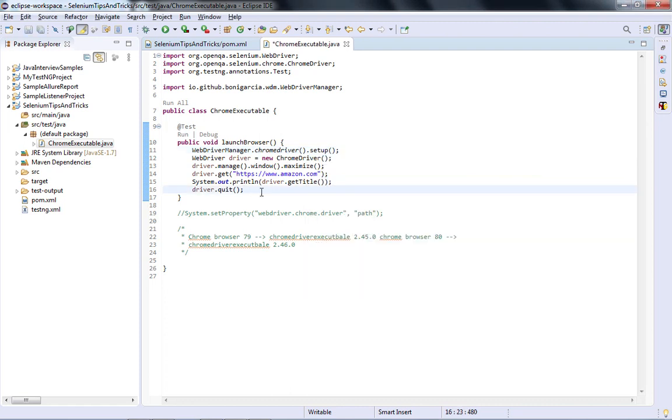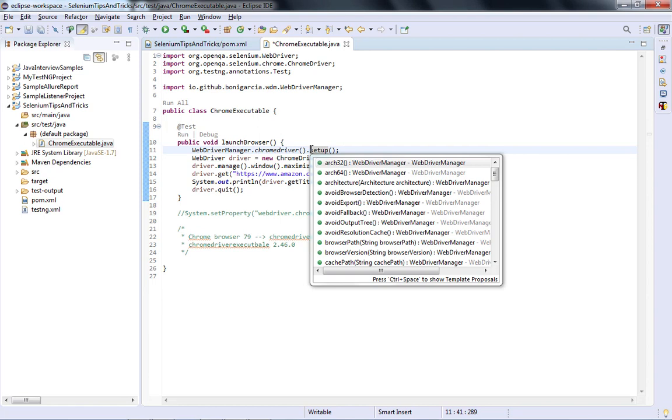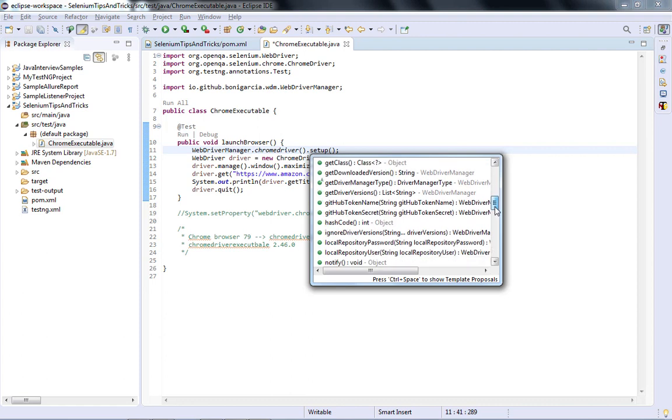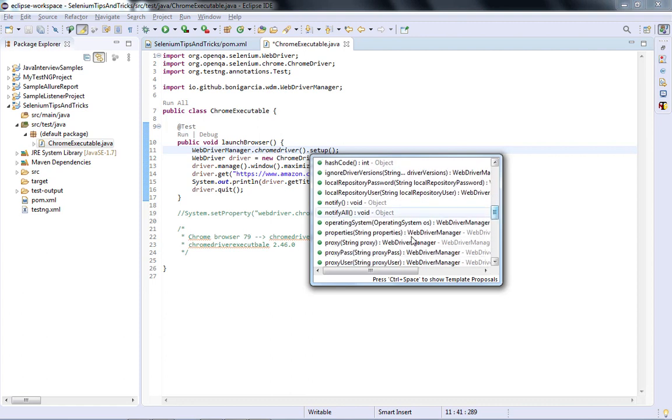So that's all for this video, guys. This particular WebDriver Manager has many other functionalities which you can achieve. We haven't talked about everything, because honestly I haven't worked on everything. But there's browser path, and I did also see operating system. So feel free to try these things also. I'm sure they are also going to be very helpful.